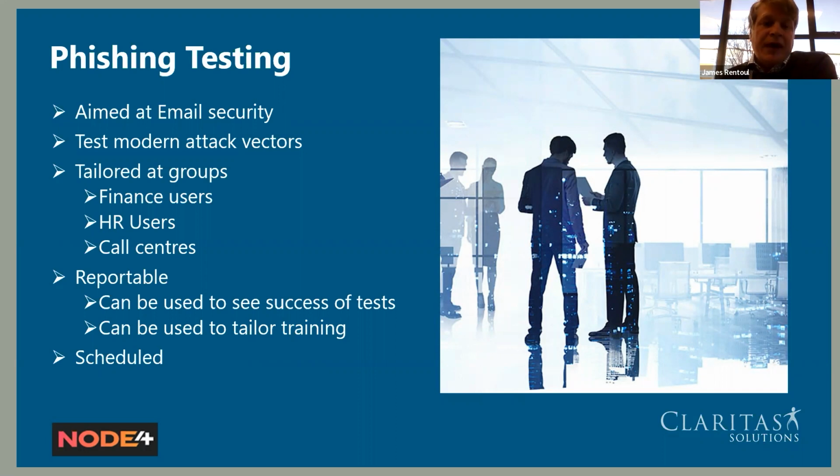And these are not meant to catch out your users in that way. They're meant to catch out your users so that you can see exactly who is at risk and who is needing training. And then you can tailor your training off the back of the testing that you are doing. So the tests are reportable. You can see how successful these tests have been.